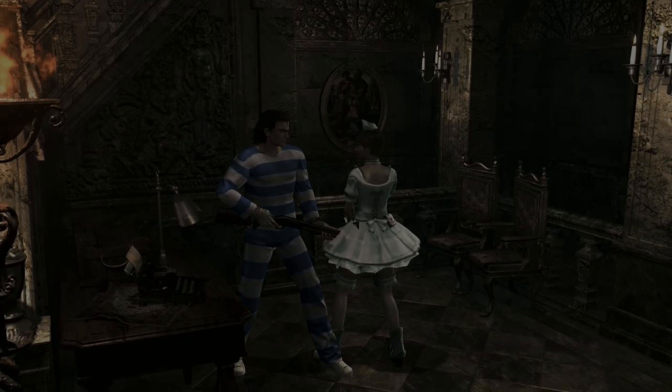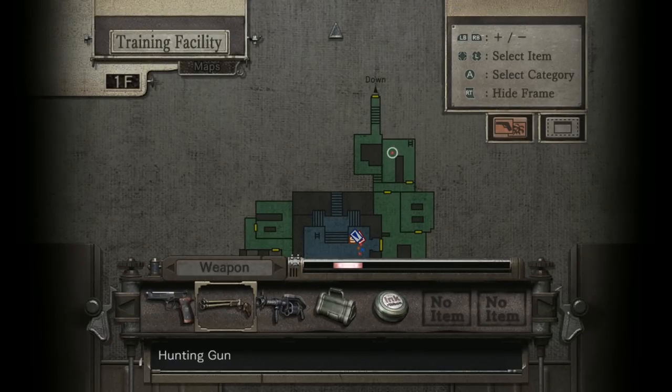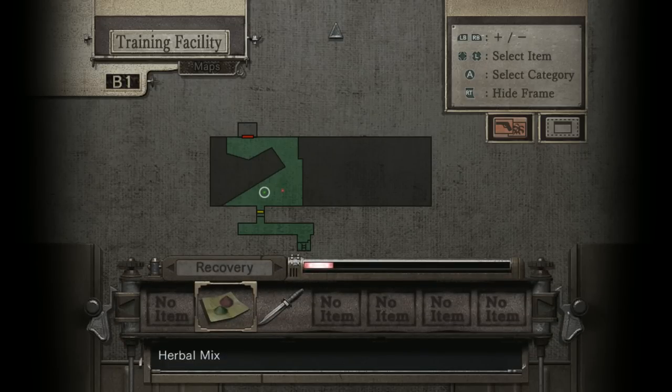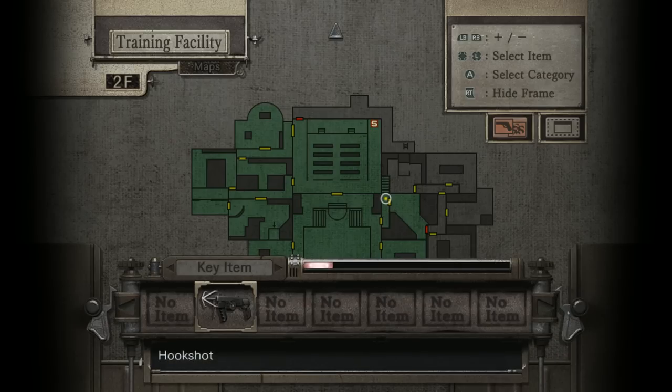Let's see. We do. That's at the training facility. Okay, that's at the outside. Nothing in 3F, and just the save in 2F. There is one thing. That's the hookshot that we left there.